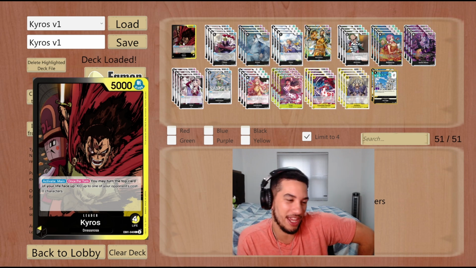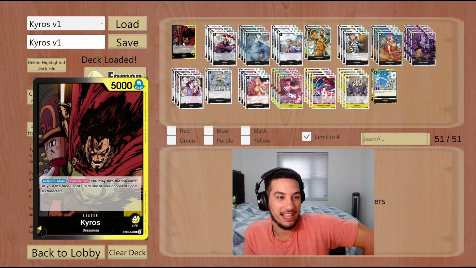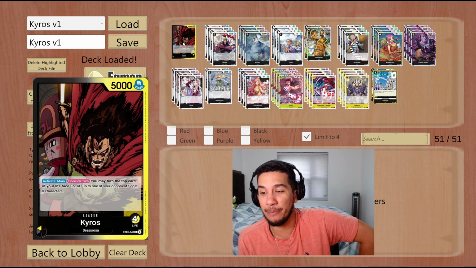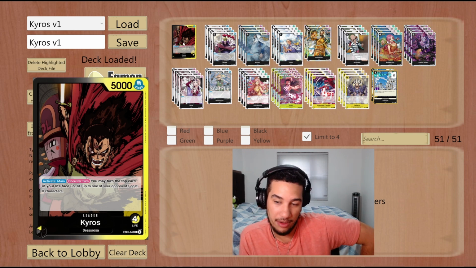It doesn't feel great. Unfortunately for us, and unfortunately for Kyros, you can just play Sakatsuki, you can just play Moria, and just have much better. Hey, you can even play Rebecca and do better than what Kyros is doing here.